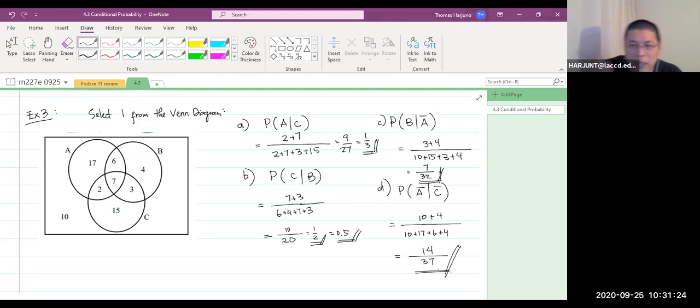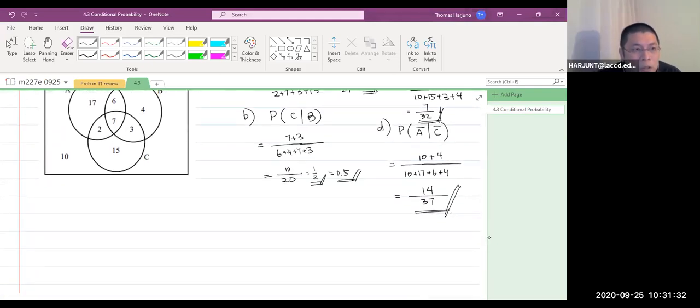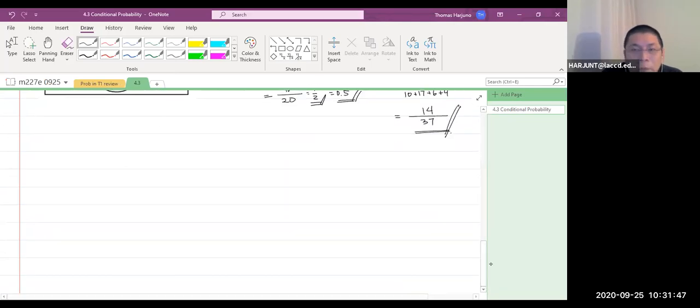Let me relate this a little bit to how you may use what we learn here to compute the probability with the election that we have. Kind of like if you want to do a survey, suppose you are in social science, in political science, in psychology, and you want to anticipate who will be the one winning.